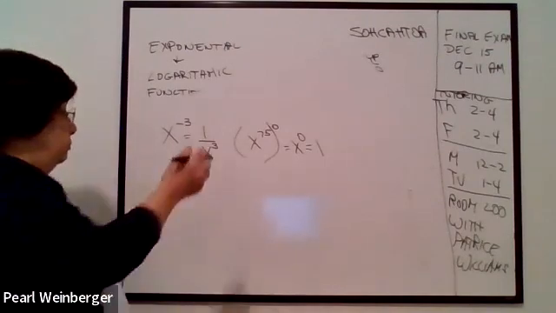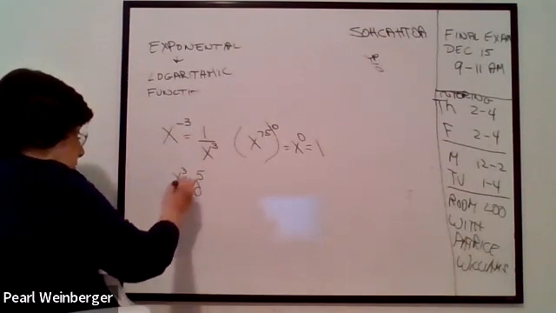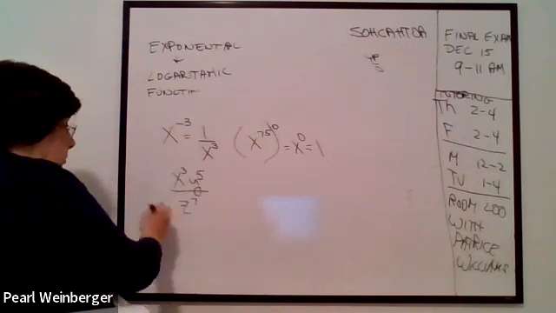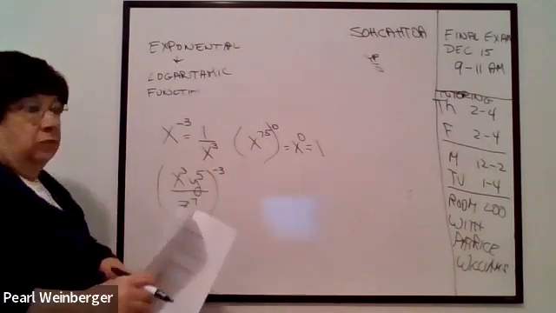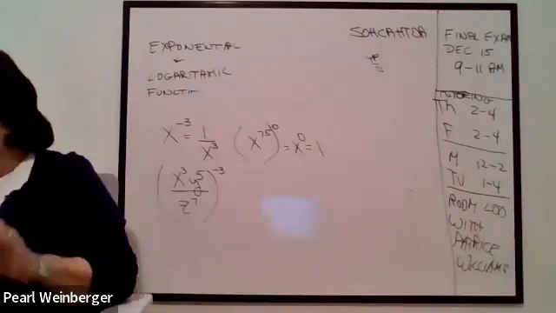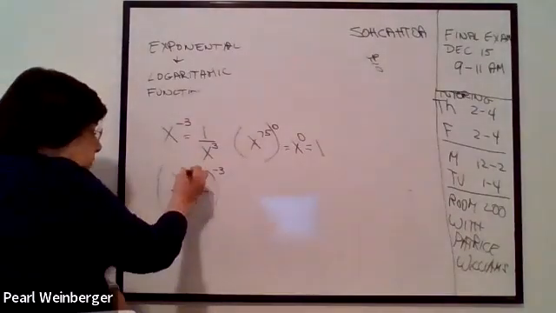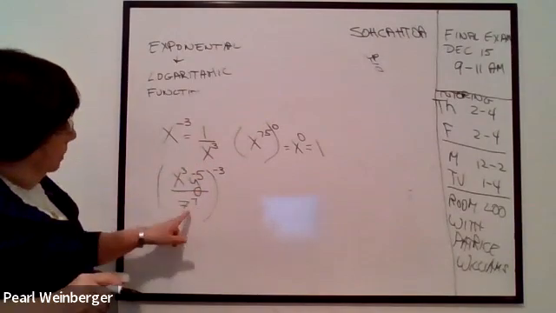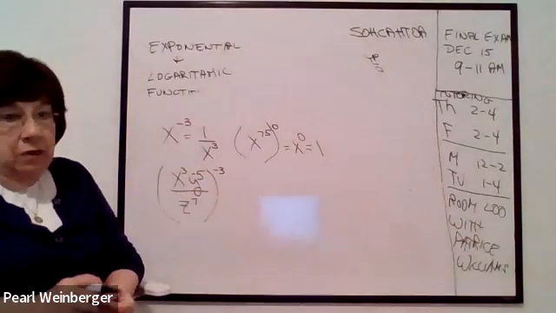So, for example, if I were to give you something like this, x to the third, y to the fifth over z to the 7th power, and I put that all to the negative 3 exponent. I'll tell you what I find is the easiest way to deal with this. You know what, let me make one of these negative also so I can show you. Suppose I have x to the third, y to the negative 5 over z to the 7th, and that whole thing is being raised to the negative 3 exponent.